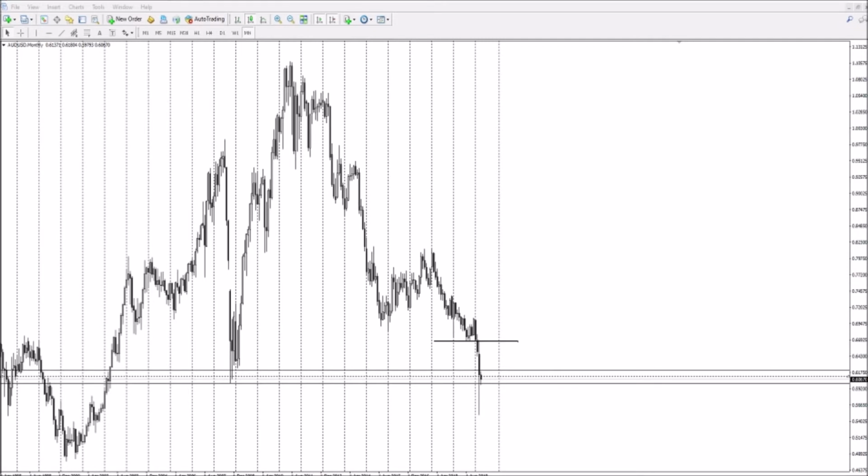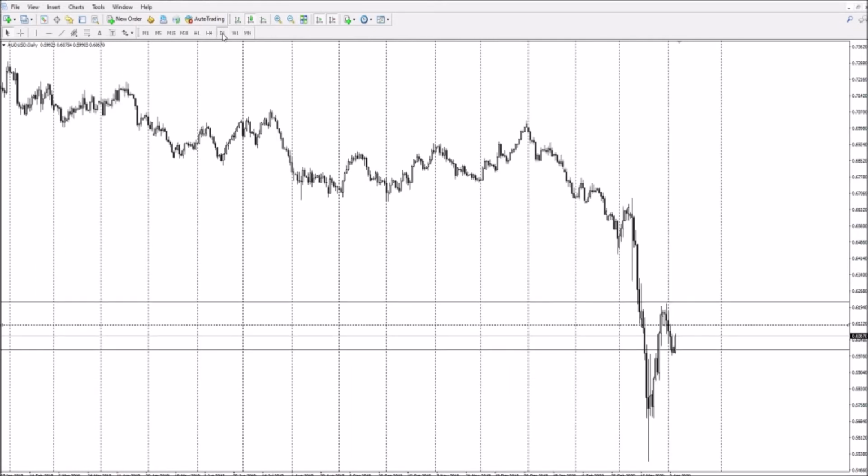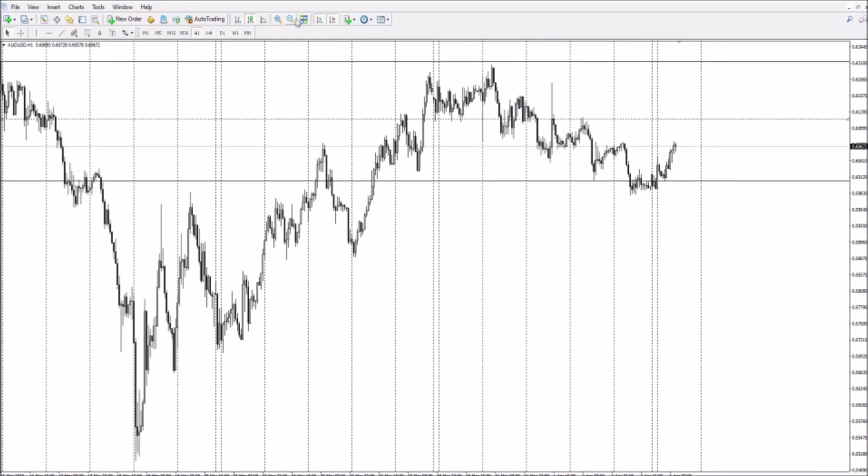We'll go down actually into the daily, and we'll see what's happening at the moment. Any clear price action where you can see the resistance coming off that level that we're looking at. So price for me needs to get above here if we're going to entertain longs, and I'm willing to wait on that. I haven't even looked at Aussie in quite a while, just because there wasn't really anything from a technical standpoint that made sense to me. But now that we have that level, I'm going to be keeping a closer eye on it.